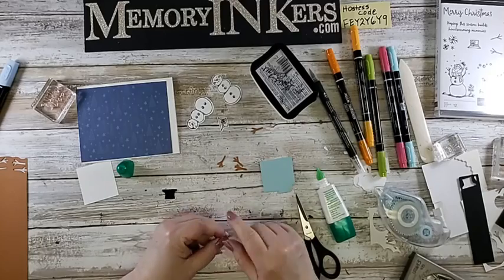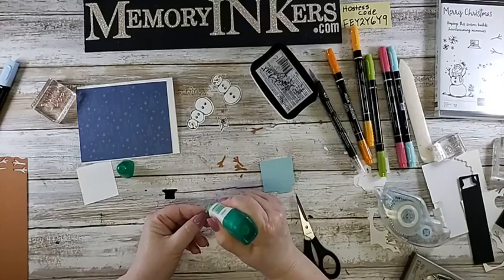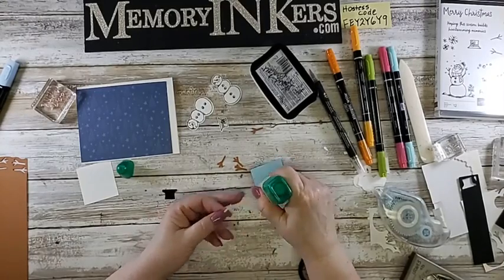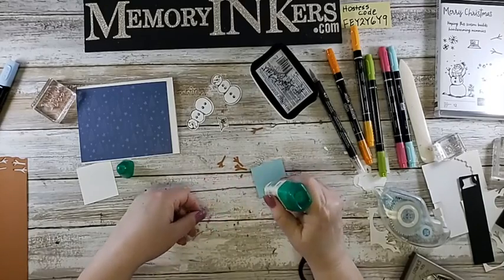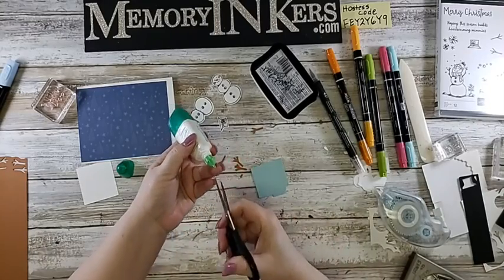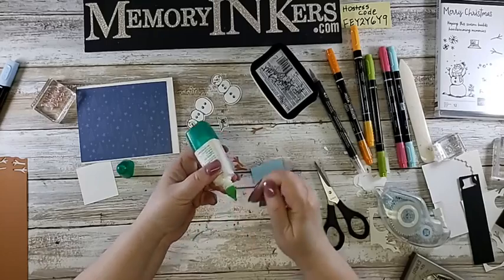All right, this time I'm going to try putting it on here. See if that helps me a little bit. No guarantees in life, though. Let's be real. Wow, I am having so much trouble getting the glue to come out. And I don't know why, because I know it's in there. Do you guys have that trouble sometimes? Your glue just sticks.